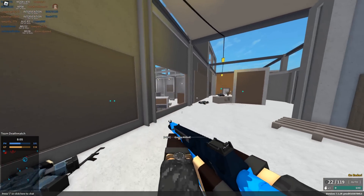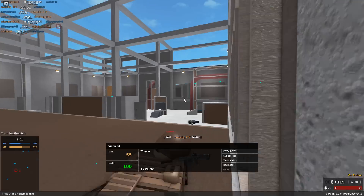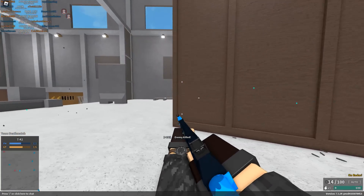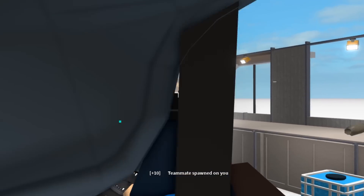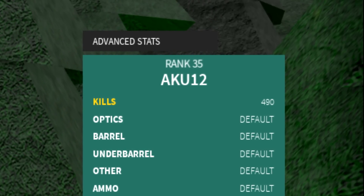A personal former favorite of mine is the AKU-12. It was actually a gun that I made one of my first Phantom Forces videos on, and while I may not use it as much as I used to, it's been really fun picking it back up again. It fires closing in on a thousand RPM, with really good close-up damage, all the while having basically zero recoil — just out of the box, nothing on it. And all of that for only being unlocked at rank 35. Kinda bonkers. Maybe even quite whimsical.